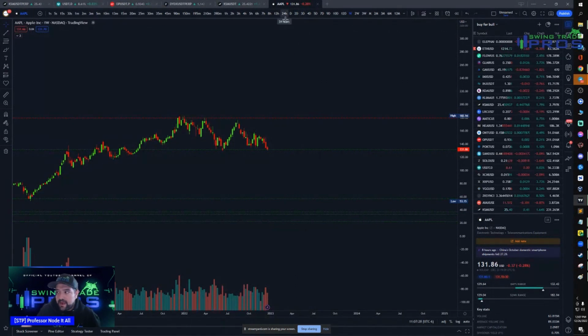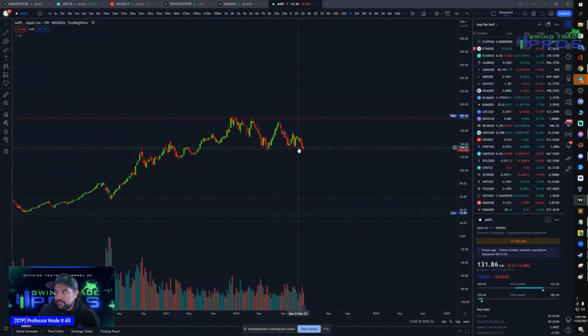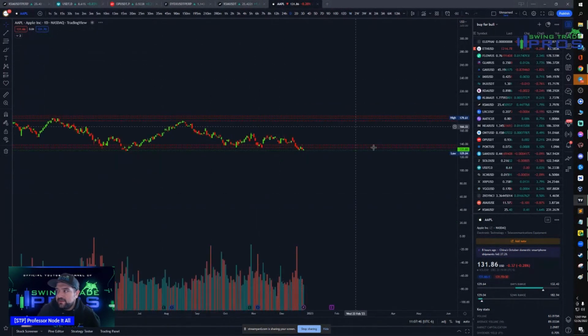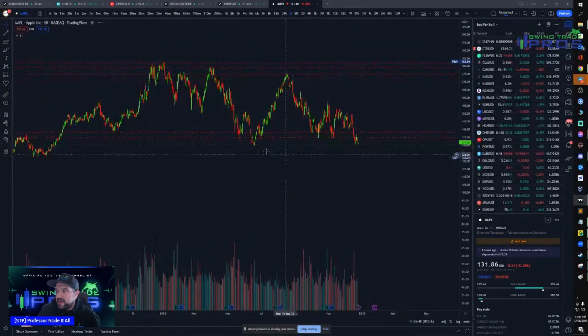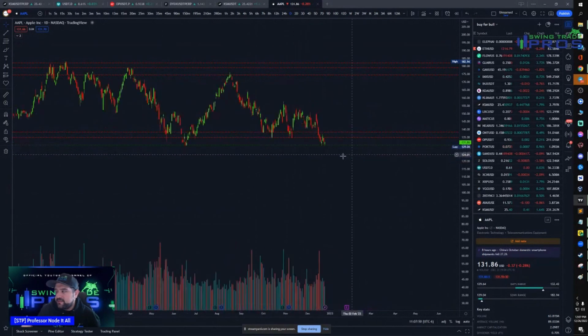Why would we be looking to buy Apple here? Again, we are at a support. We do not want to take a short trade at a support. The risk to reward for a short down here is not so good because, well, we're at a support. If we go to the daily chart and zoom in, we can see we're sitting at this very last support level here.